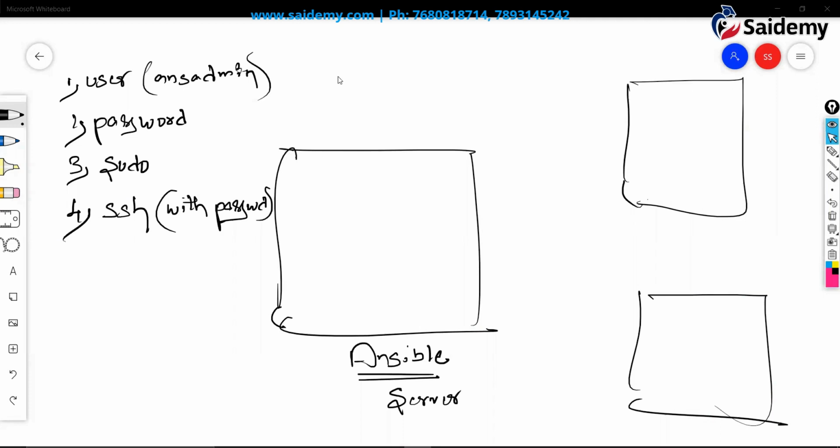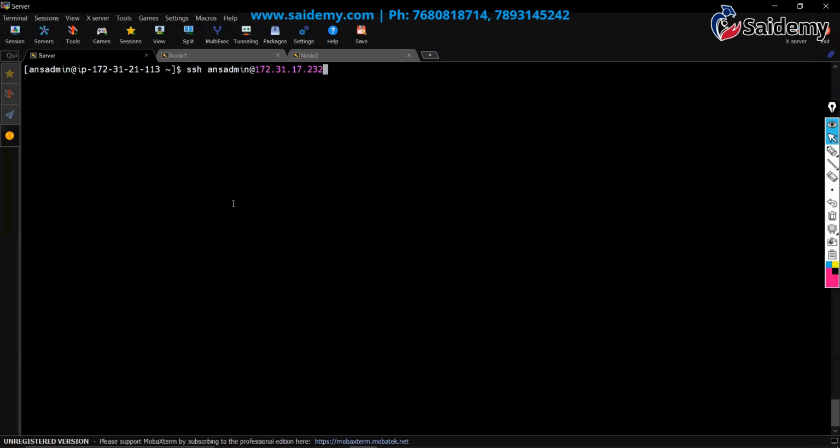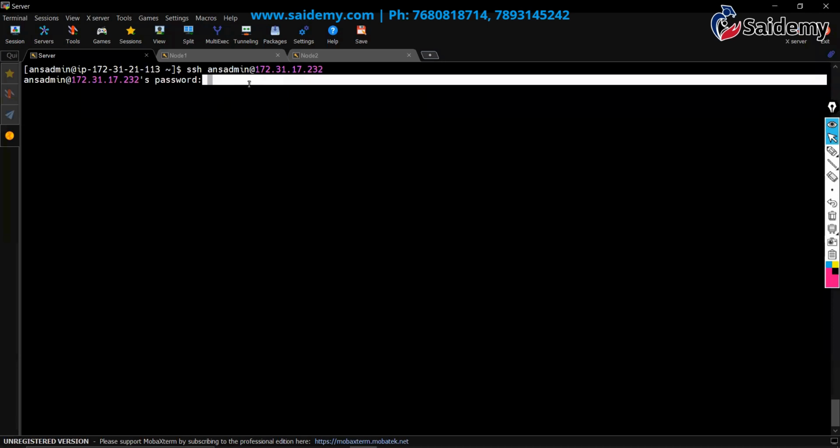Then finally, here there is a small problem. What is the problem? Every time you try to SSH into node 1 or node 2, I would like to enter into node 2, it is demanding a password, node 2's password. Suppose tomorrow 1000 nodes are there. Every time server wants to push code to nodes, 1000 nodes. If all 1000 nodes demand passwords from server, that's a big headache, right?